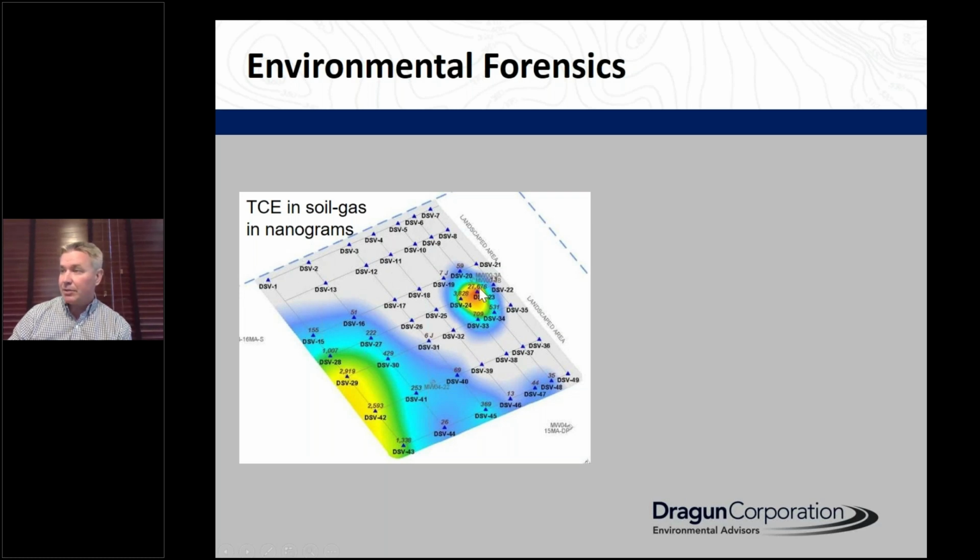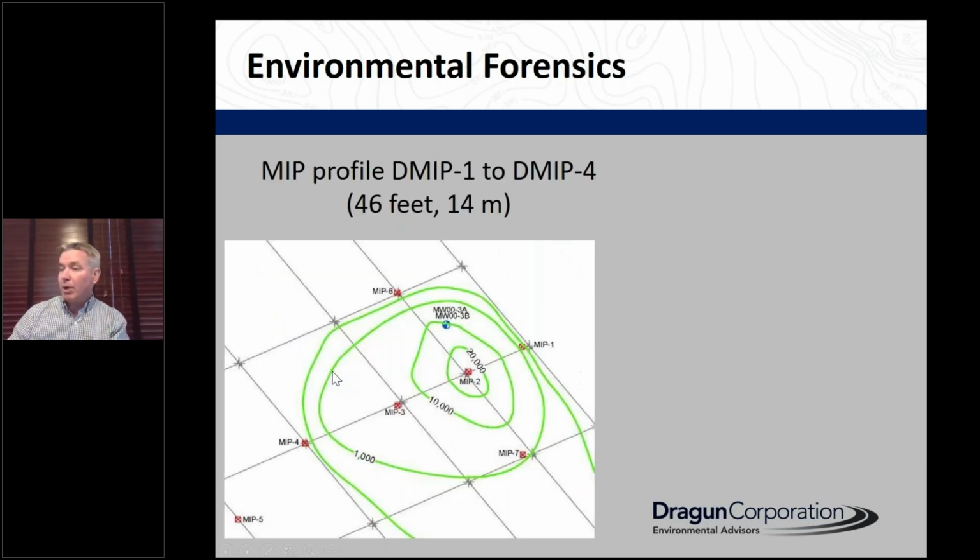And you can see, because they're an isolated bullseye, we confirmed that they're not connected to the source at the plant, and also probably not due to any impacts from the rail line. Unfortunately, passive soil gas can't give us information about the depths of the impacts. So the next step in our investigation was to do membrane interface probes near the hotspot to try and figure out where the impacts were vertically.